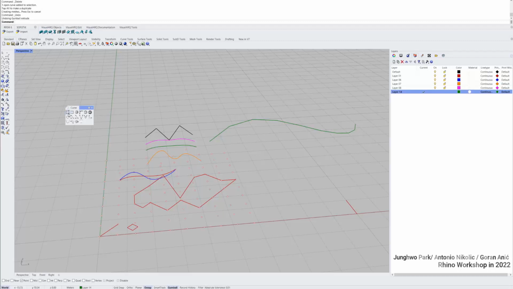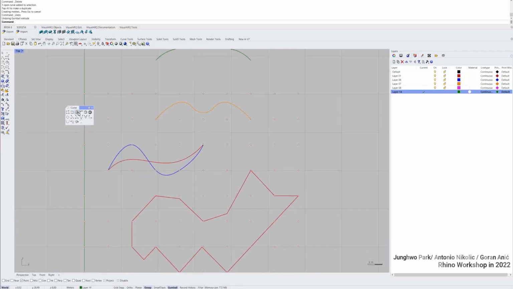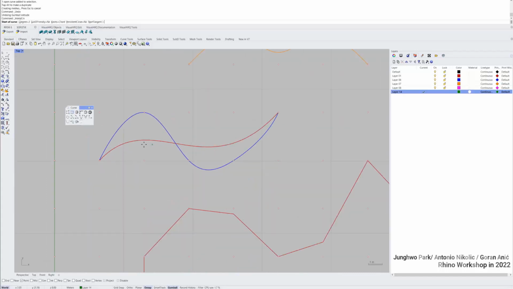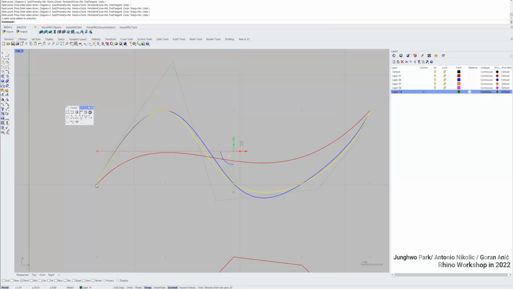All right, so next one, let's have a look. I'm going to move on to top view again. When you click on that one, curve interpolate points. So the left one, and I'm going to draw interpolate curves. So one, two, we're going to interpolate points, and of course degree 3, we leave it degree 3, and hit enter. So that's the interpolate curve, which actually goes through the given points, but your control points are located in a different position.